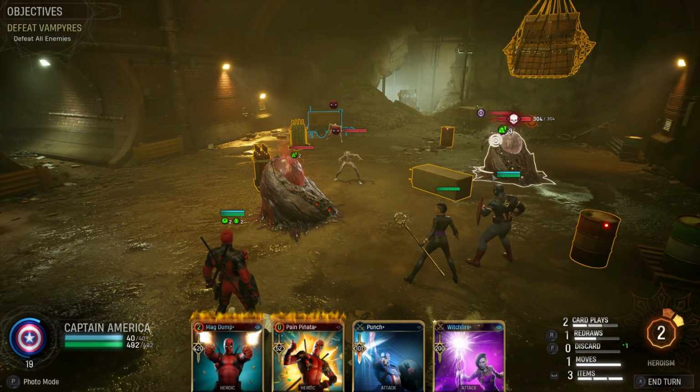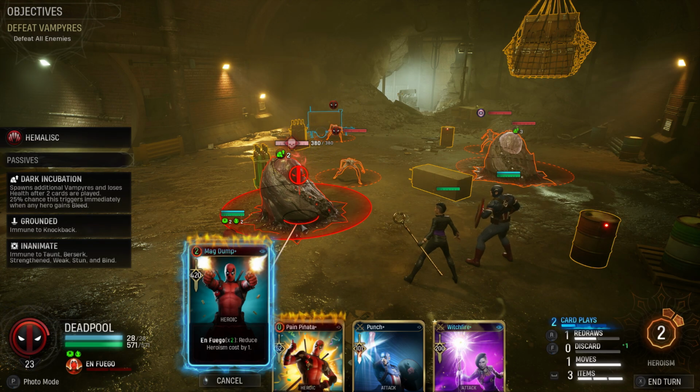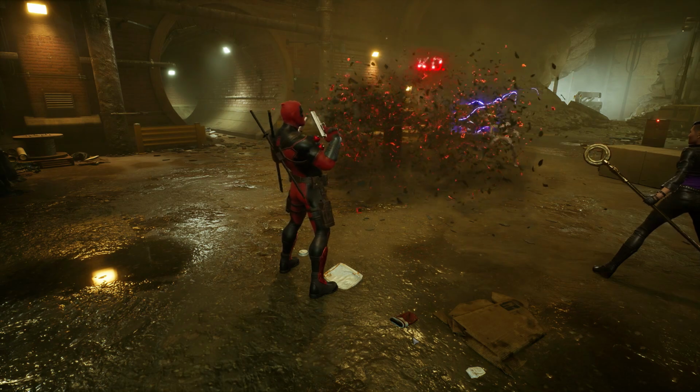And probably the best damage dealing ability that he does have is Mag Dump. Mag Dump does an extremely high amount of damage, and the more Enfuego stacks you have, the lower the heroism cost, but that massive amount of damage will help you one-shot some enemies that have heaps of health in those kind of encounters.